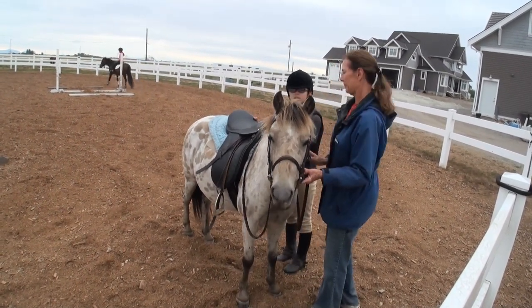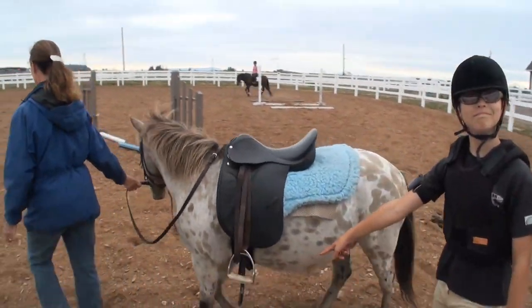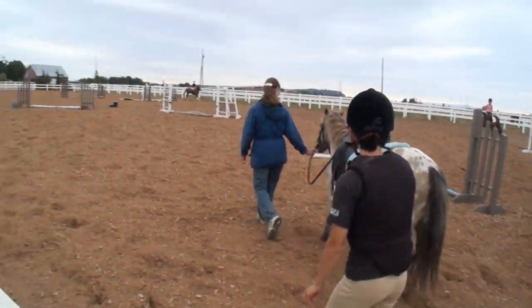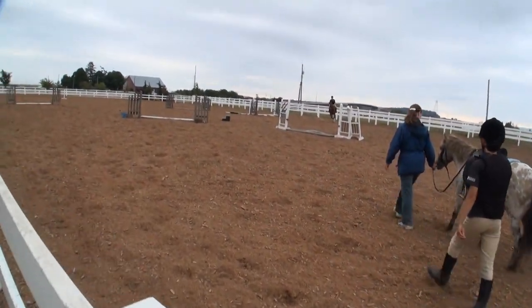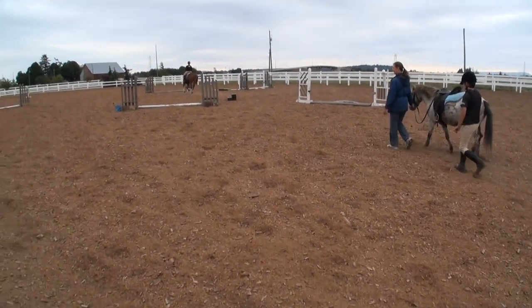Okay, I would just go over to the mounting block or get a leg up. It's just a little easier. Remember, put your weight on slowly. I know. And just take your time getting on her to make sure she doesn't spook or anything.